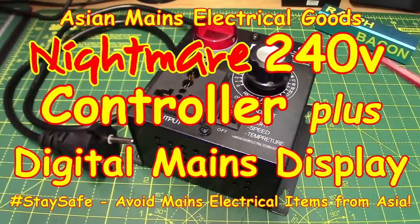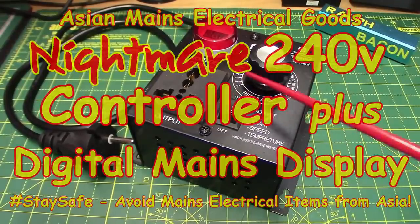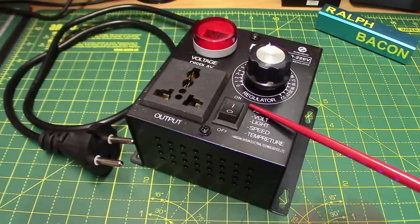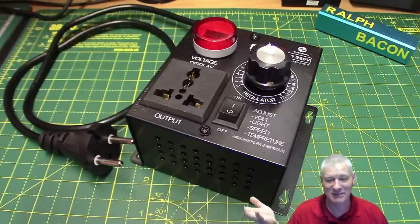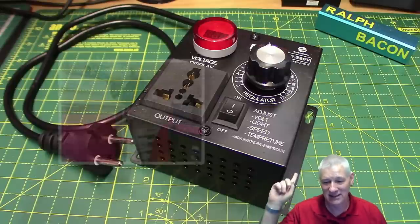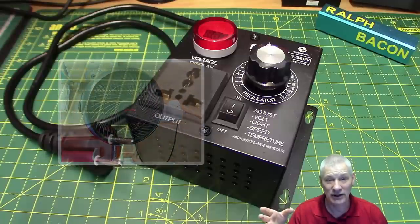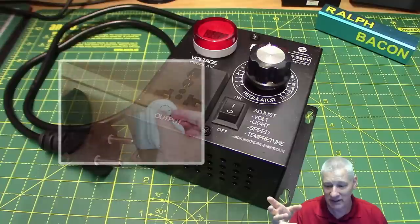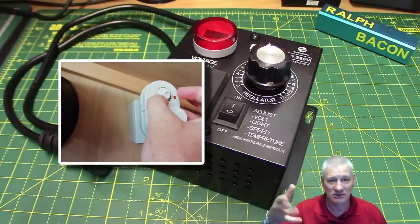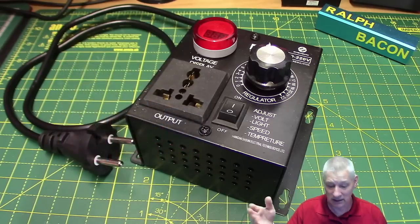Welcome back. I bought this speed fan controller over a month - six weeks - directly from China via eBay because I need to control my fan in my workshop. It does get rather warm here in the summer, and in the winter it circulates the warm air. The fan is that big black thing in that little window and it works wonderfully, but it does need a speed controller.